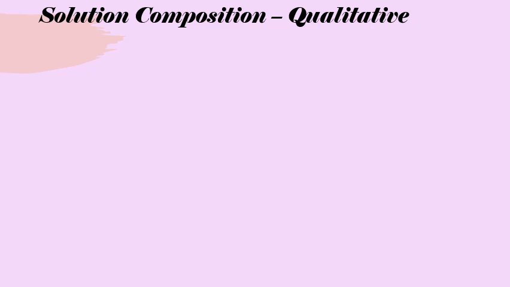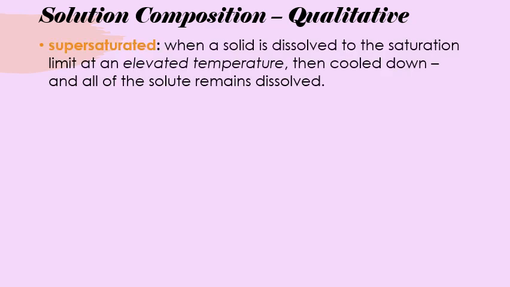Okay, and then sometimes we have a very special, very rare situation that can happen. It doesn't tend to happen naturally. It happens in the lab, and that's about it. But it is possible to have a solution be what we call supersaturated. A supersaturated solution is one where you increase the temperature of your solvent.